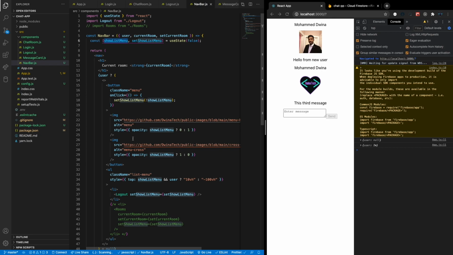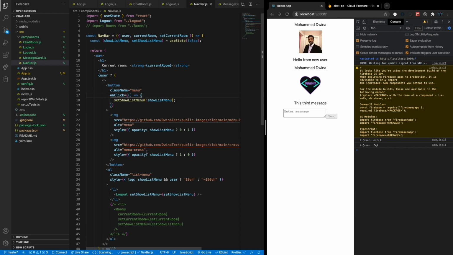For example, we have two icons here, the cross and the menu bars icons. For the first one, the opacity will check if show list menu is true, it will hide this image, and it will show this one. It does the opposite of this. And the same, if this is false, it will show this and hide this one. I'm just controlling the opacity to show two different images here for this list menu. I will show that just after rendering this navbar in the app component.